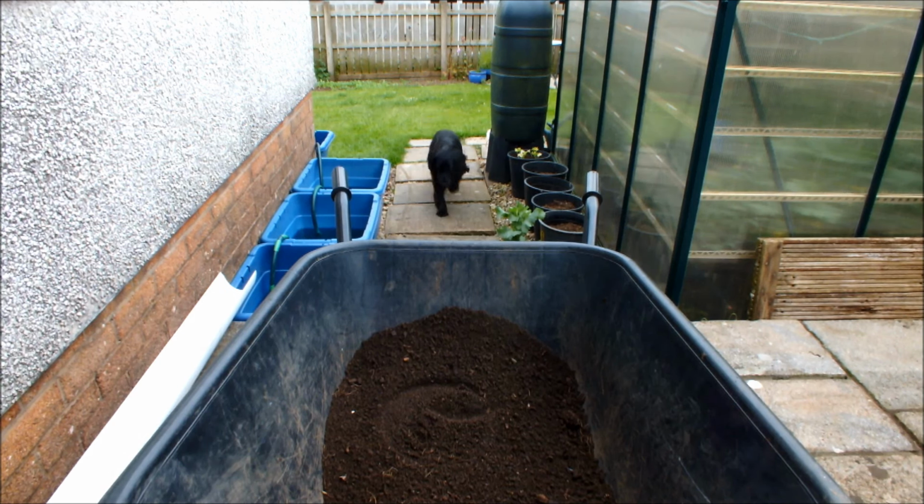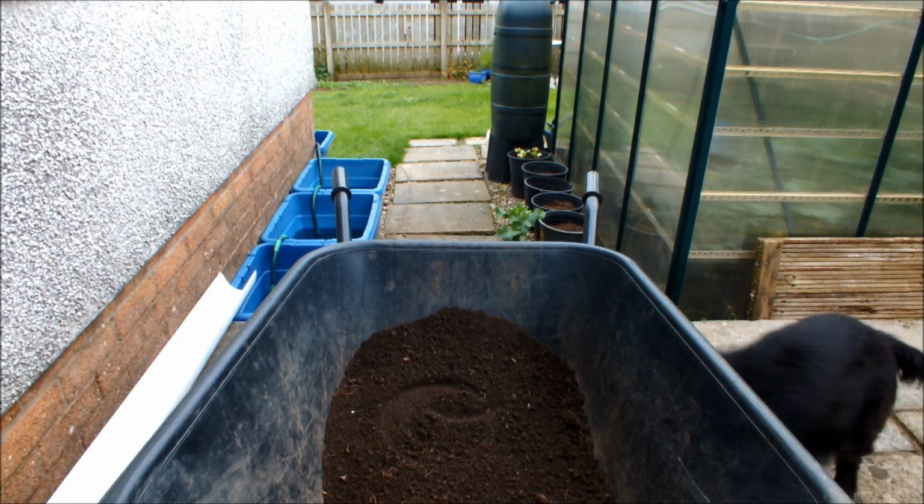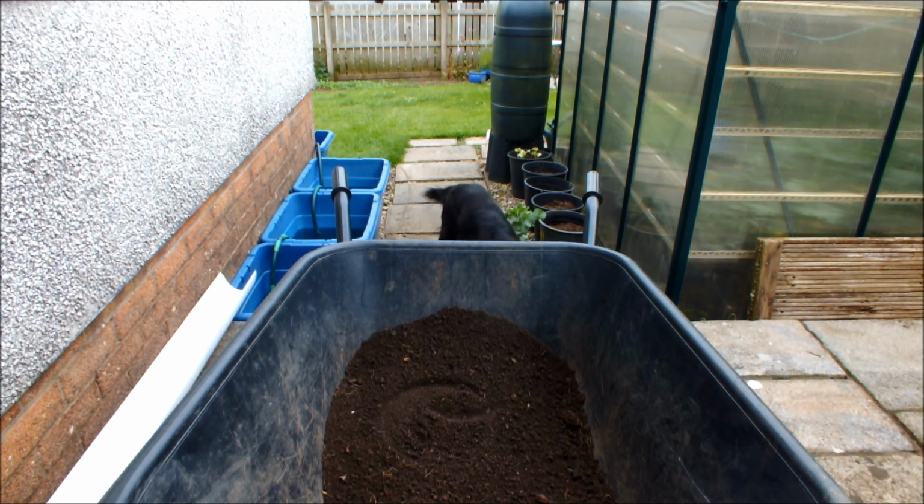This soil's now ready to grow a second crop of vegetables, and we're going to be growing some leeks in this soil. But as you've seen, it's already grown potatoes and it's probably a bit depleted of nutrients. So we're going to add some leek and onion fertiliser to this mix.